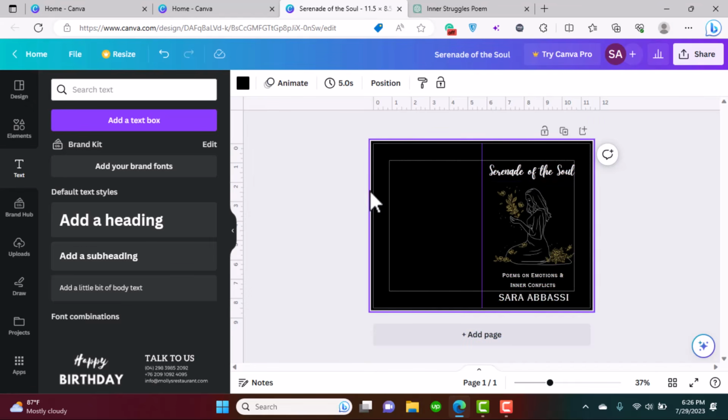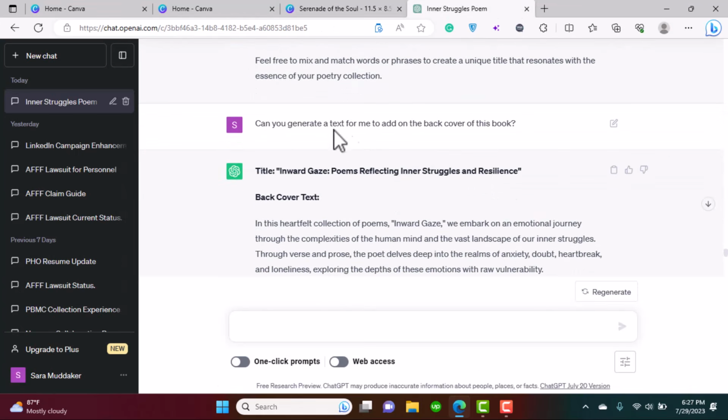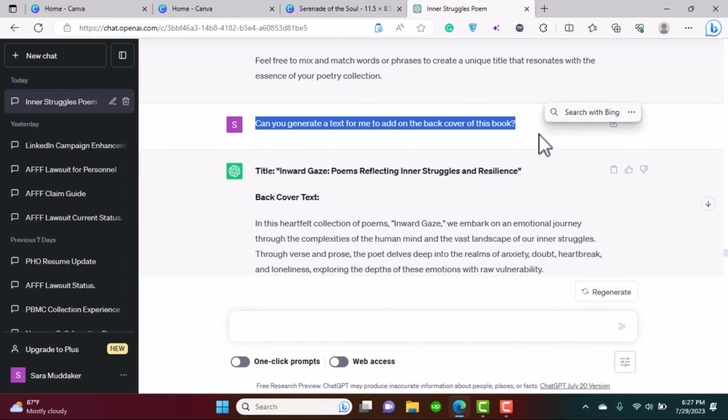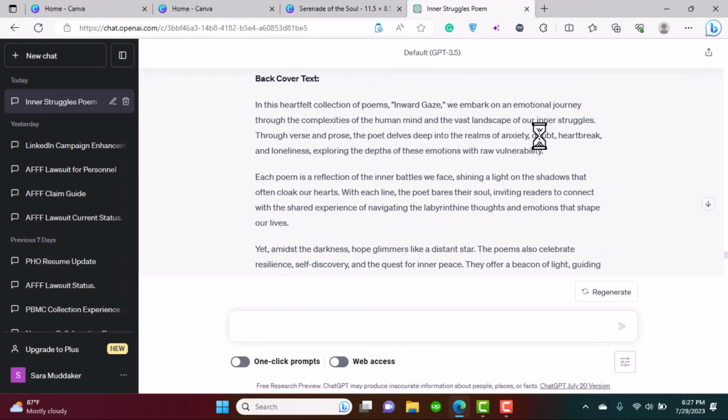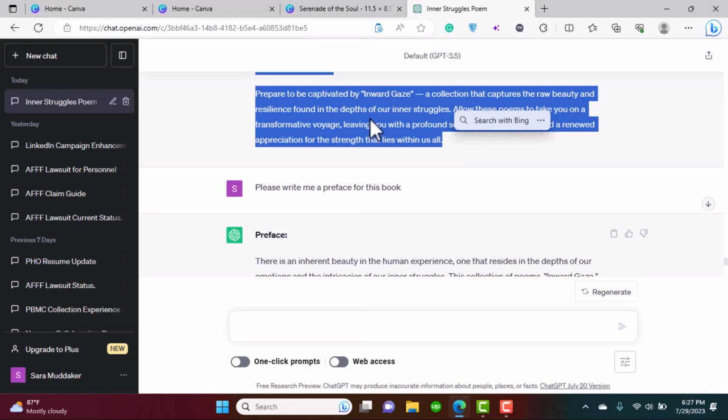And we're gonna add back of the book text here. I already asked ChatGPT to generate that for me, and the prompt I gave was, can you generate a text for me to add on the back cover of this book? So this is what I wrote, and we're just gonna copy and paste this. Of course, we're gonna change the title.